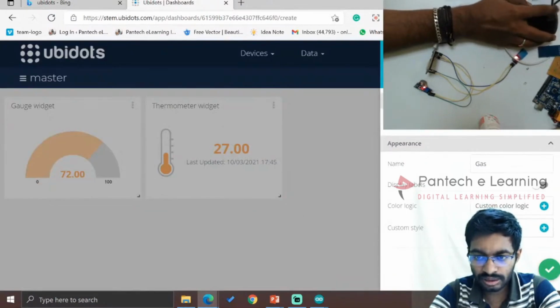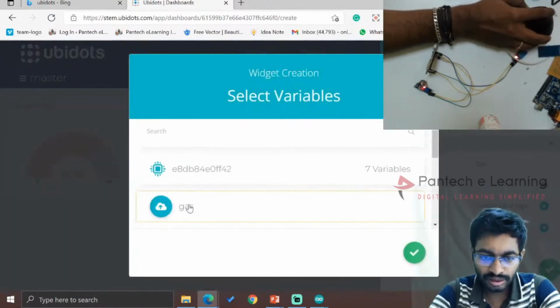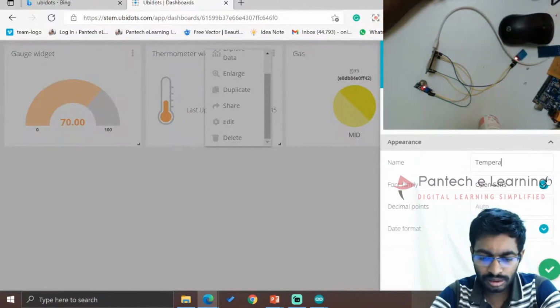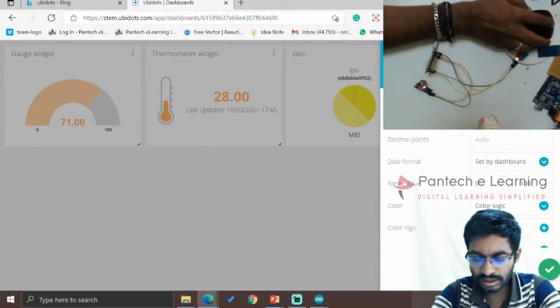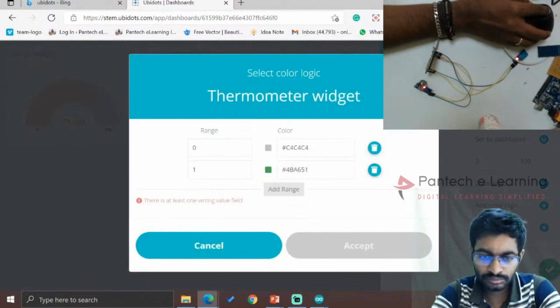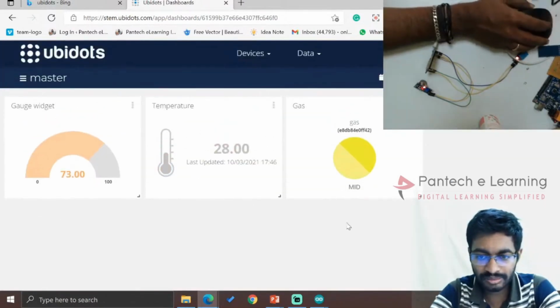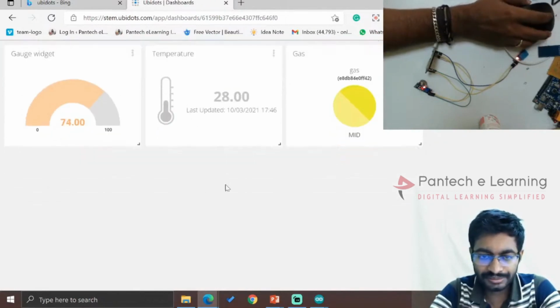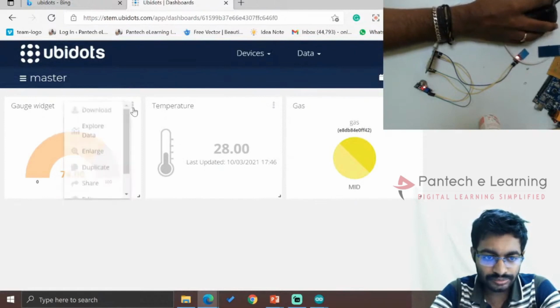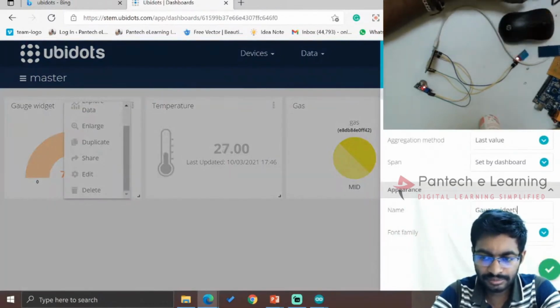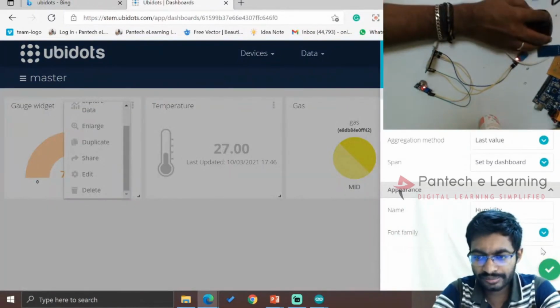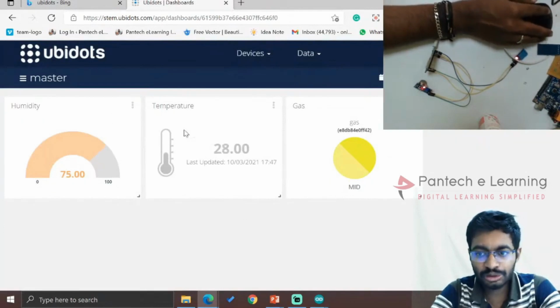Okay, so add variables, go for gas, temperature. Here also we can make that color logic. Okay, so let humidity be like that, and I hope now this is in mid, so no problem with that. And this one, just change the name, humidity.